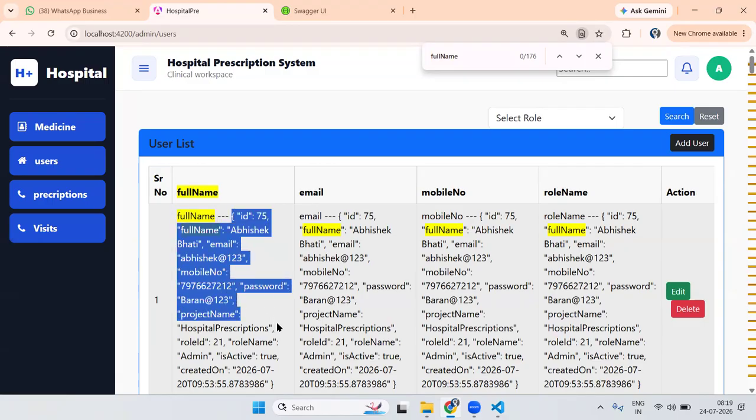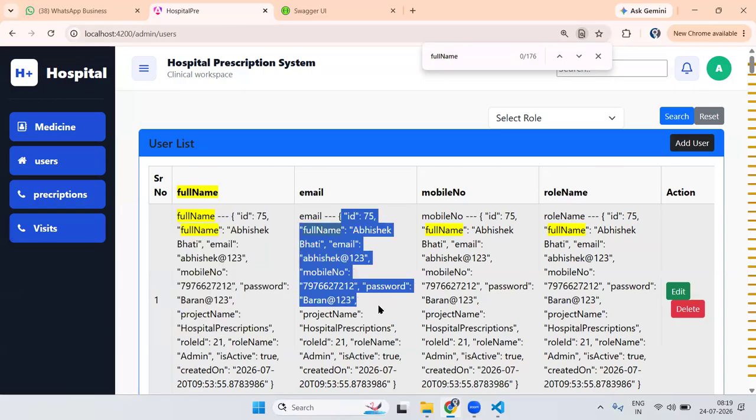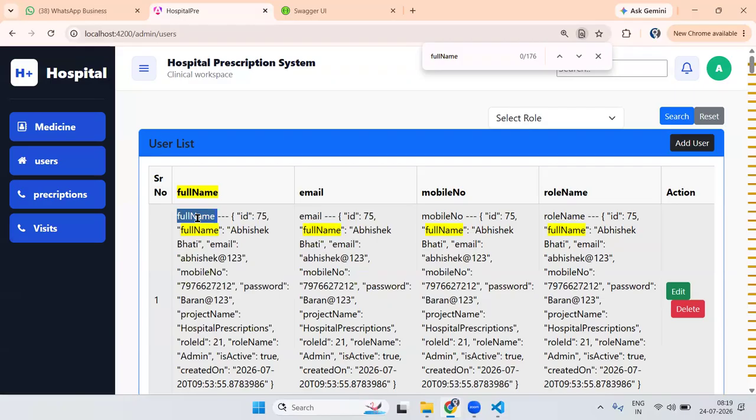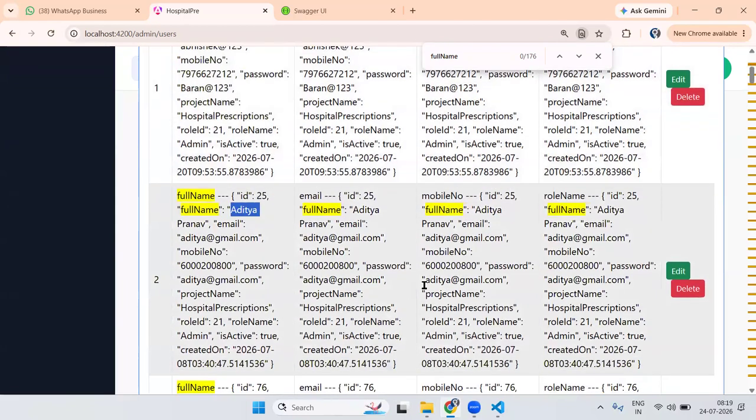You have a whole object, and from this object, what value do you want to print? Whatever key name you have over here in the column. How will you extract it? You have the whole object, and from that object you need a value, but you know the key. How will you extract Abhishek over here? How will you extract Aditya over here?